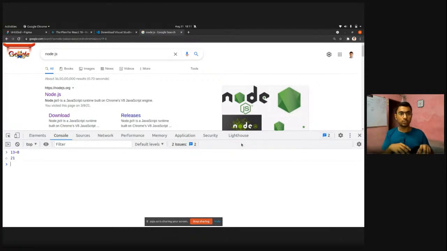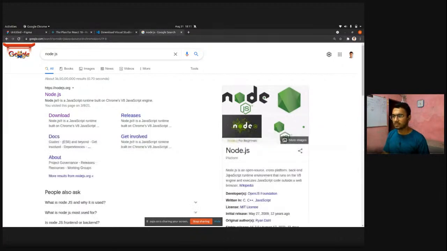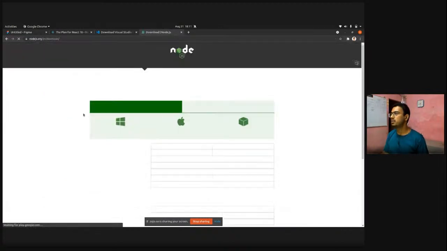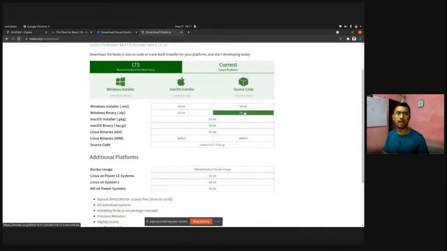So how do you do that? There is Node.js, which is the runtime or the engine for your local machine. You are going to install that. Let's see what this is. Node.js is a runtime environment that runs on the V8 engine and executes JavaScript code outside a web browser. I hope that resonates with what I mentioned earlier, right? Okay, let's download it. It's a very simple download. Just go and click next, next. In today's session, we are just going to set up the environment and have a look at basic things.